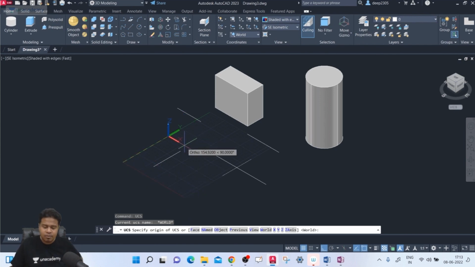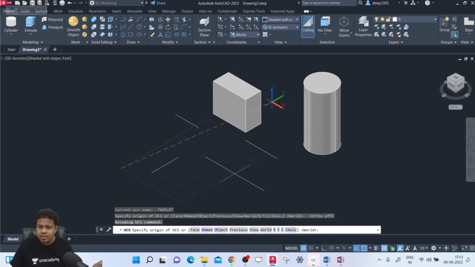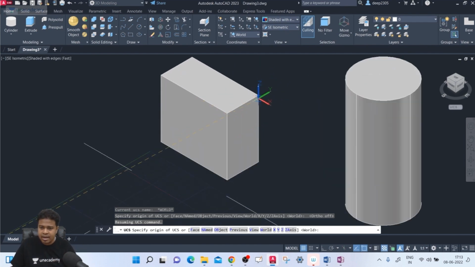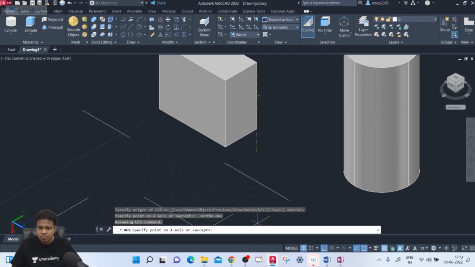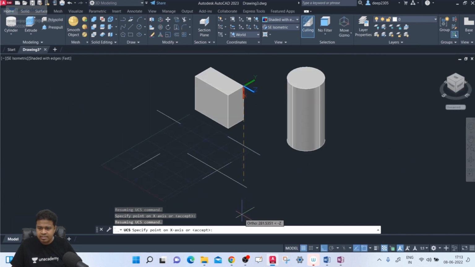Suppose I want to specify origin, press F8 so that ortho is off. Suppose I want to shift my UCS here at this corner. So left click there. Now it's time for x-axis. Suppose I want this to be my x-axis. Okay, so put the ortho on. So this is my x-axis, this direction, downward vertical.